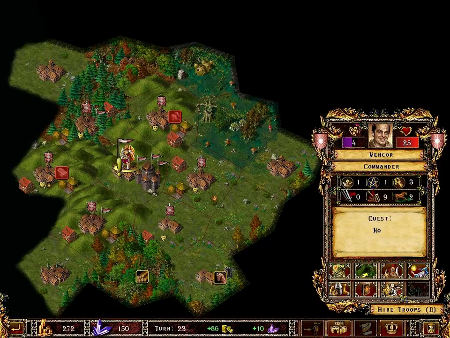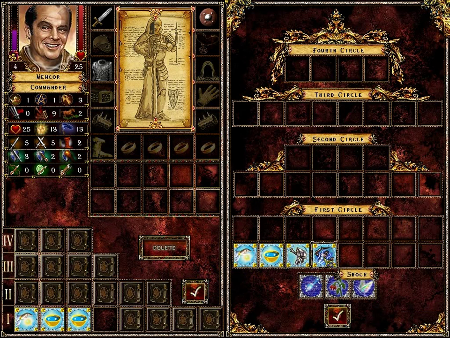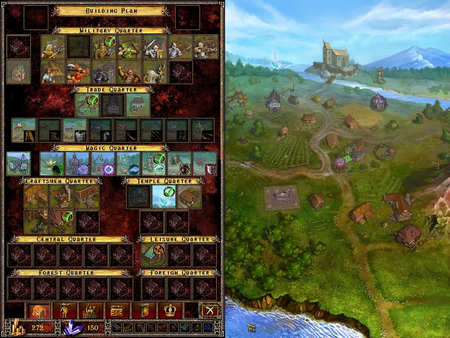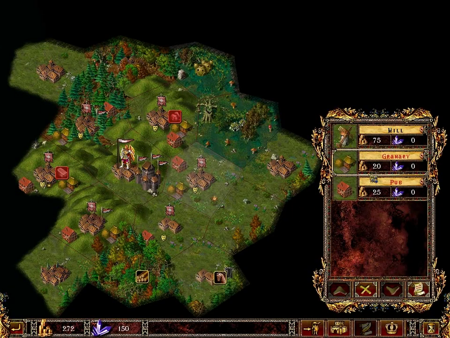Repair our gear on our commander. Take a look at our commander. He's looking like he's in good shape. His units are completely fine. Let's go ahead and grab a shock. I think we probably should grab another one of those too. Let's drop a Cure Wounds for another shock. We'll head on over here to the plains and fight for that metal. Right. Next, we might as well build... Actually, the first thing we should build is the mill. Here's a mill. +7 can only be built on a plain.